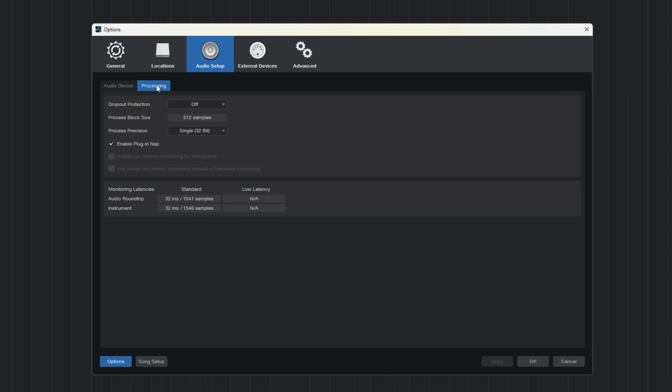If we click on that, you'll see at the top there's something called dropout protection, and there's a number of different selections in there from off all the way up to maximum. The settings that you end up with are going to change depending on your particular system and audio interface. I'm going to select, say, medium here to see what happens. Down at the bottom where it says low latency, nothing is happening. So I'm just going to go a bit further. Let's go for high, and you can see right away that this green Z has appeared there. Once you get a setting where that green Z appears, go ahead and click on OK.